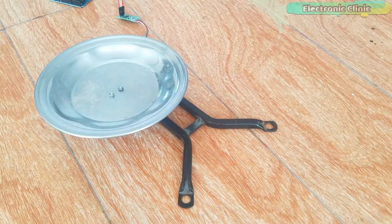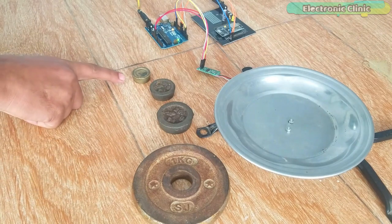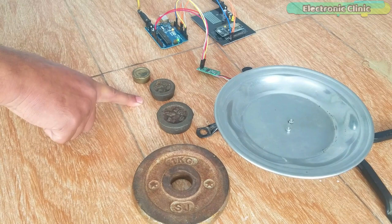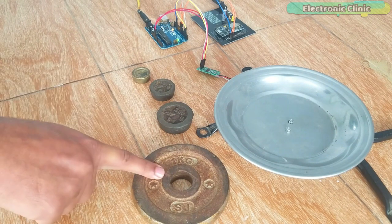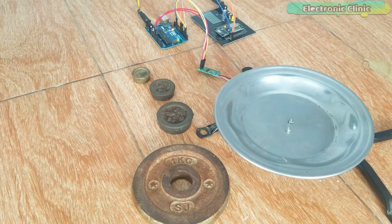As you can see, the scale is ready. These are some known weights which I'll be using during the demonstration. This is 50 grams, 100 grams, 200 grams, and 1 kg. Now let's have a look at the complete connection diagram of the IoT weighing scale.